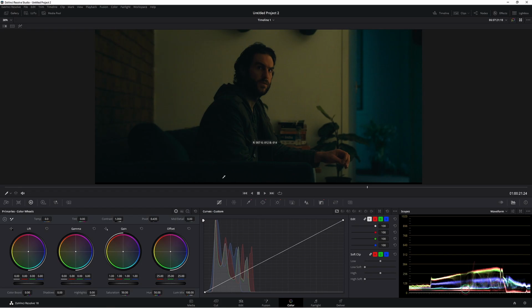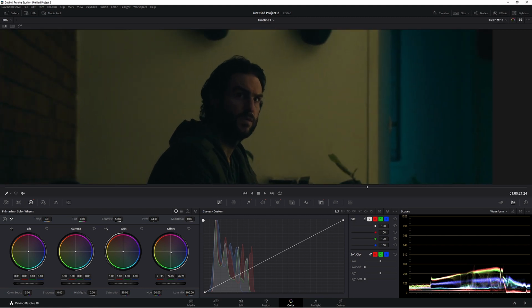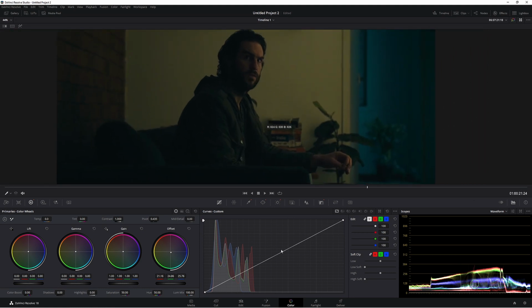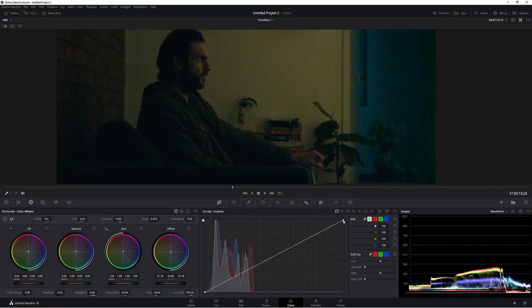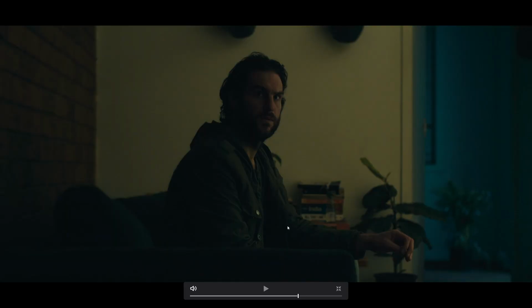So what we're going to do is come to our offset, and I'm just going to bring it down towards the greeny blue, just slightly. You want to be avoiding the reddy yellow. It's not about these skin tones looking amazing, it's about them fitting the scene. Let's have a look at that. Let's go full screen. So they look pretty good, except they look a little bright here. So in our curve, let's just bring that down ever so slightly. And then come across here. That works for me. That looks a lot better.